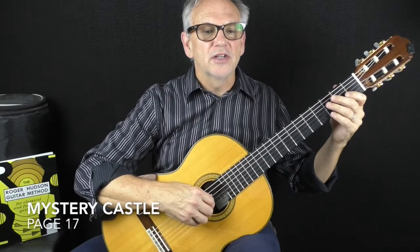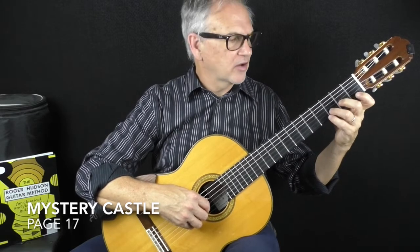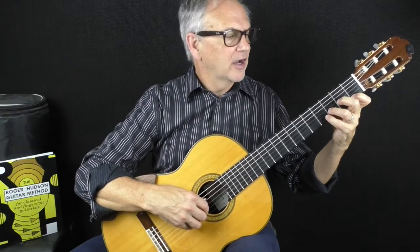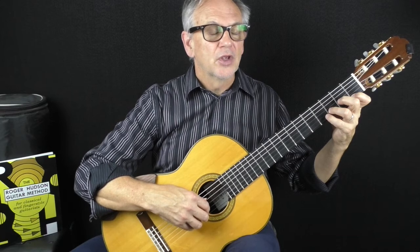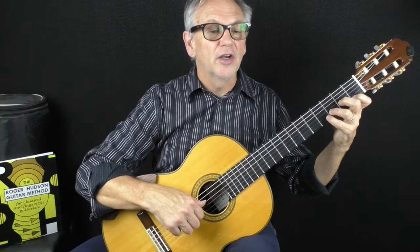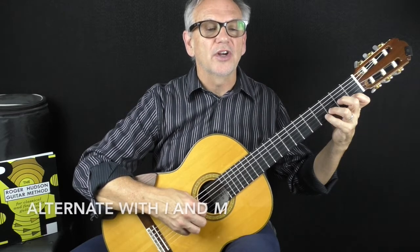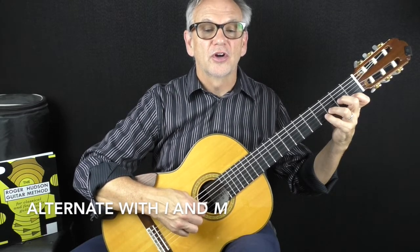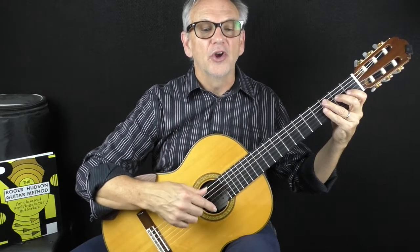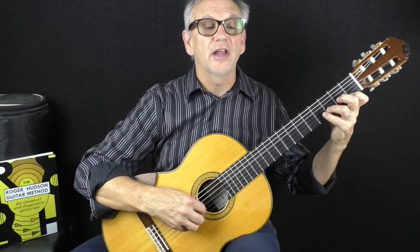The next exercise is Mystery Castle. And this is also one where you need to have your fingers down, 3rd finger down on the 2nd string and 1st finger down on the 1st string. Hold them like it's a chord. So your P on the right hand is going to be playing 4th string bass notes and 5th string bass notes. I and M are going to be playing 2nd string and 1st string notes, also some 3rd string notes in there as well. Mystery Castle is in 8th notes. 1 and 2 and 3 and 4 and 1 and 2.